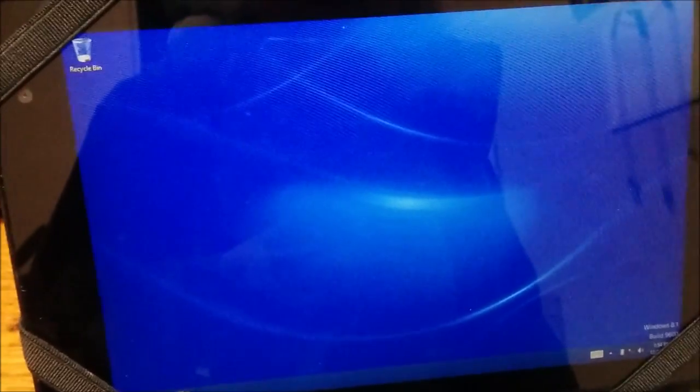So that's just showing you my experience of how to get this Dell Venue 8 Pro 5830, I think it was, back to the factory once you reset it in Windows 10 and then can't get it back to the factory. That's how you do it, guys. Install the Dell Backup and Recovery, update it to the latest version, and then run a system recovery, and you're back. And I still have the product key, so I can re-upgrade it. But I might mess with 8 a little bit, because I like 8. I have a dual boot on my computer, actually, with 8 and 10, so pretty cool.